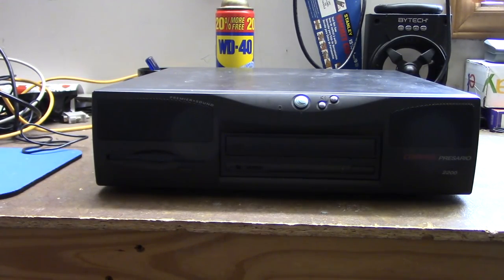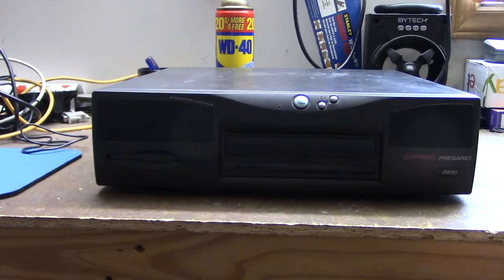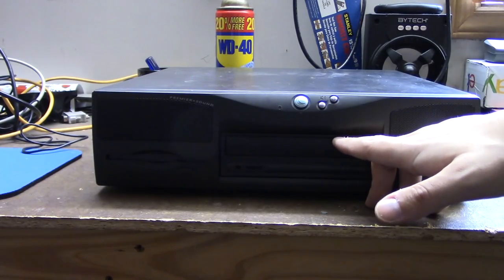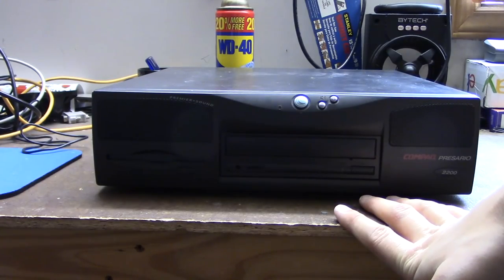So in this video, what we're going to do is we are going to be replacing the CD-ROM drive in this computer. Now, I believe the CD-ROM drive does work, but this particular model of CD-ROM drive does not read recorded CDs, which is a big problem because a lot of the CDs I use on these computers are recorded.